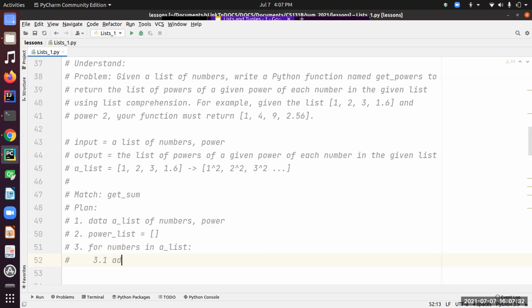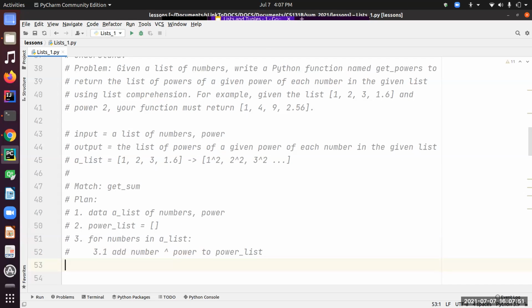So add number to the power to our list. This is our algorithm, the code in English. And at the final step, return our list.